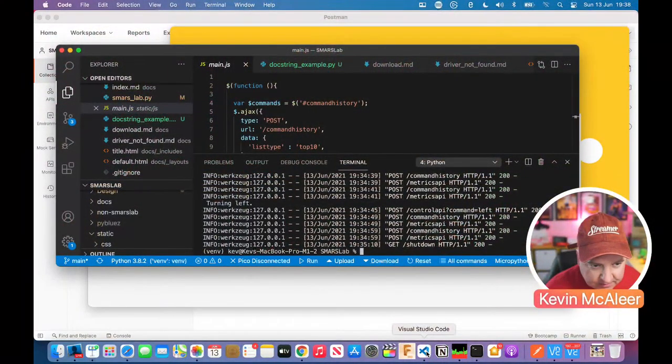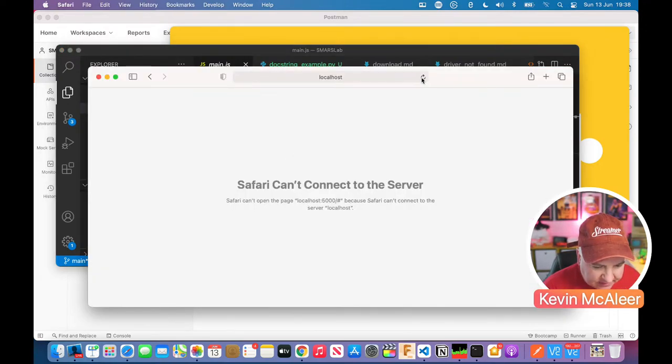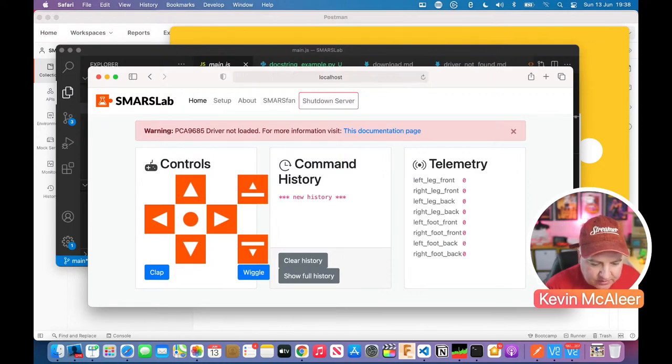Let me bring up, I need to start SmarsLab again. So let's go back over to here. Let's start that just by doing up arrow. I'll run it on the Mac because it's obviously a lot quicker there. We can go back to Safari and then just refresh. And here we go.